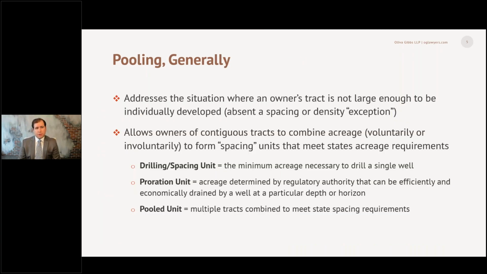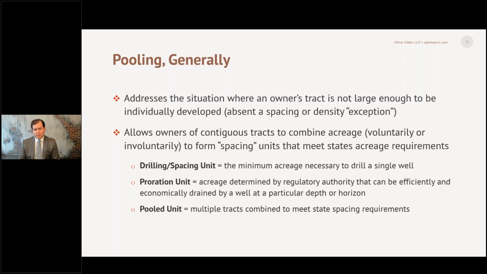So what is pooling generally? Pooling came about to address the situation where an owner's tract is not large enough to be individually developed, absent a spacing or density exception. Essentially, they may only own a 10-acre tract of land. You sign a lease with them and go to drill on it. However, you can't get approval to drill a well there because the minimum acreage necessary to drill that single well may be larger than that 10 acres. And so pooling came about as a way to combine all of those tracts of land in order to get approval to drill a well.